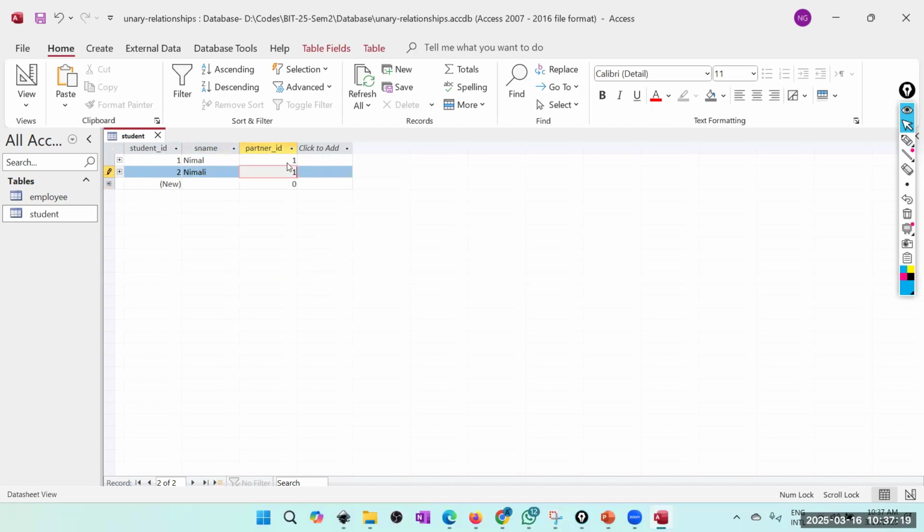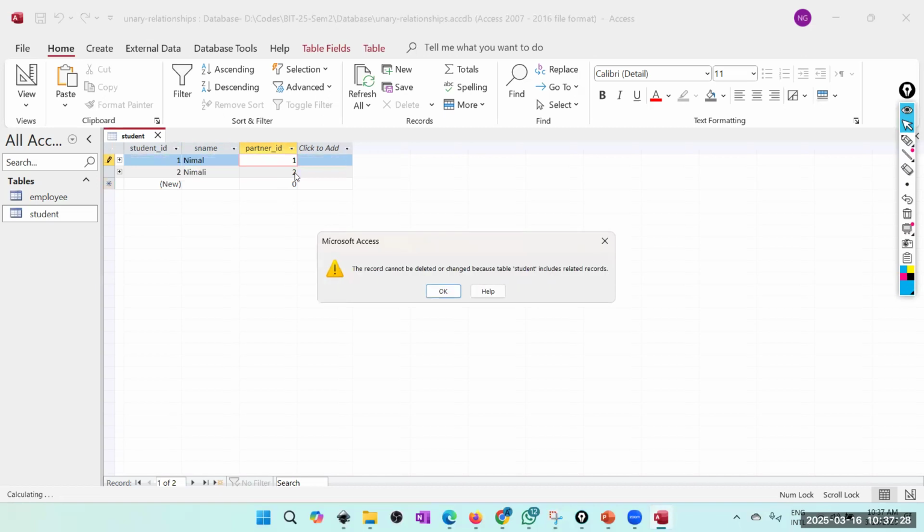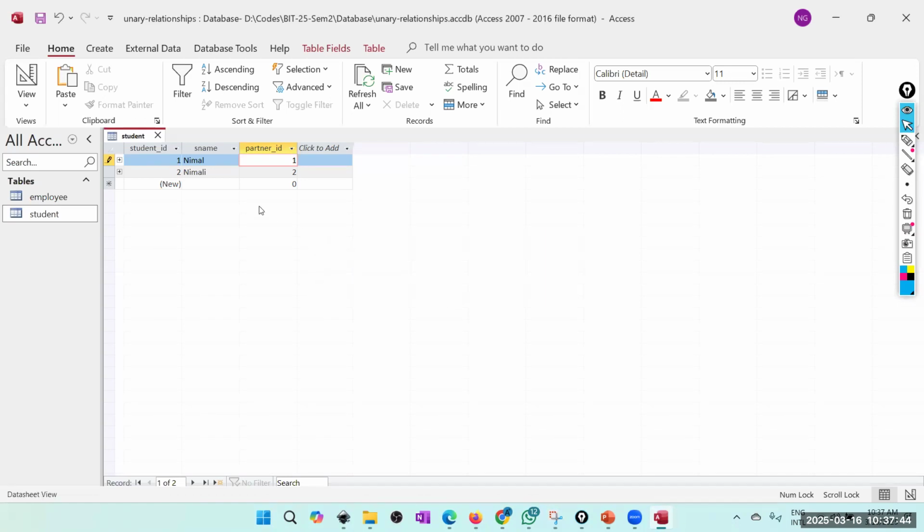So then, of course, Nimal must be partnered with Nimali. Okay. So therefore, I call this one. And why can't I do that? Student indexes related report. What is that?